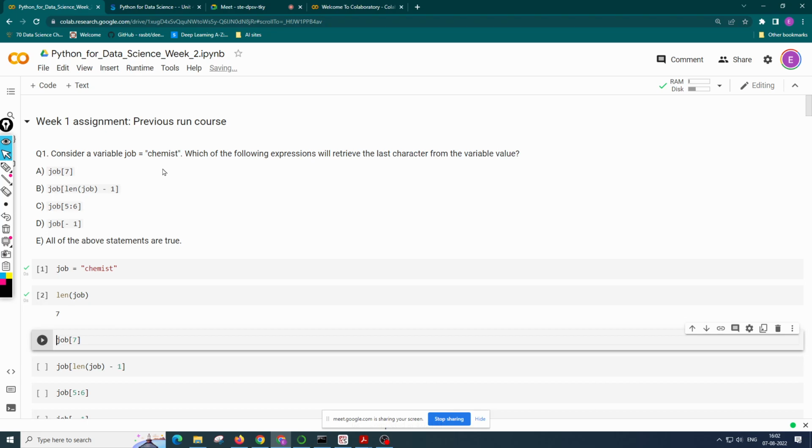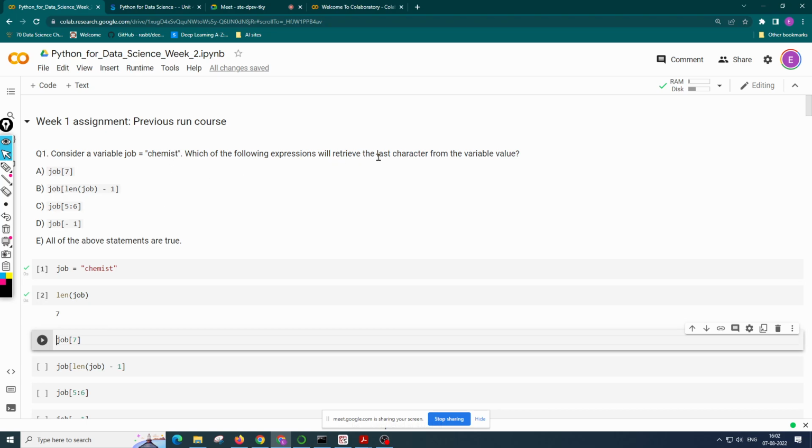How does it start? From 0. Yes. Since it starts from 0, the C is stored as 0, then 1, 2, 3, 4, 5, 6. So the last letter T is stored as 6.